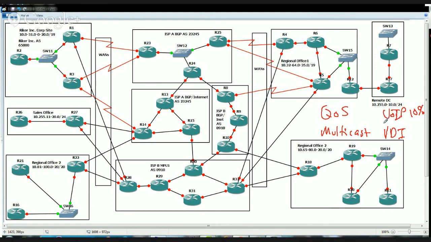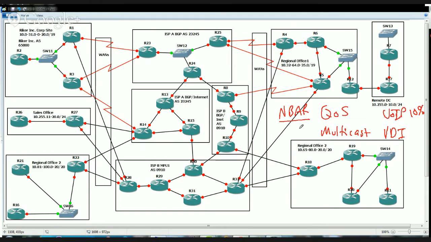So that's one of the things where you can prioritize different applications. You can use NBAR, which is network-based application recognition. What NBAR does is it allows you to look at the layer 7 protocol. It says, okay, if it's ICA for Citrix, I want to give that priority over, say, web traffic or whatever the case might be. That's going to give you a lot of scalability in your network.